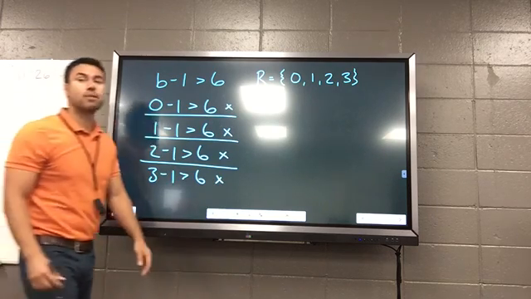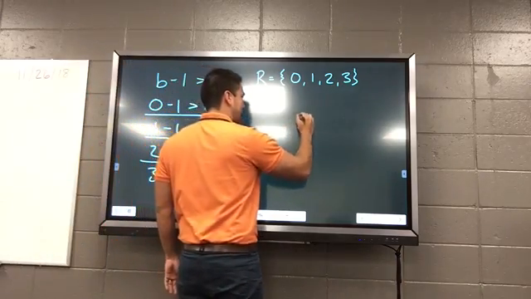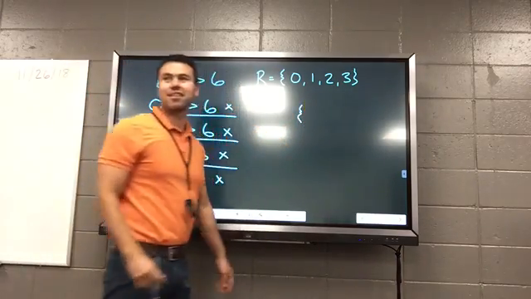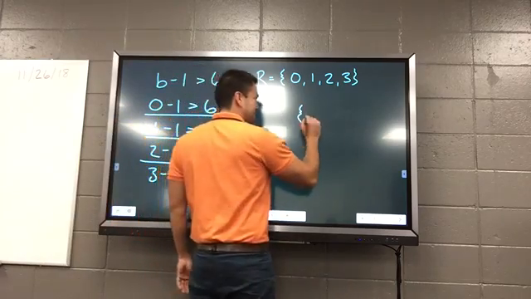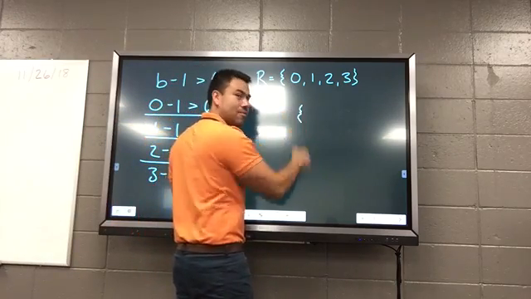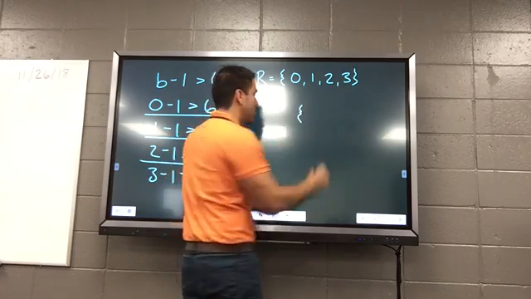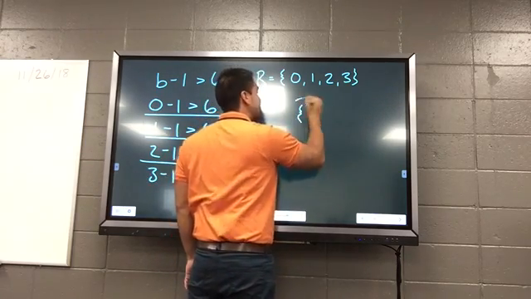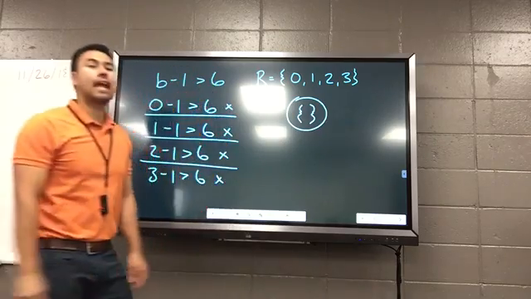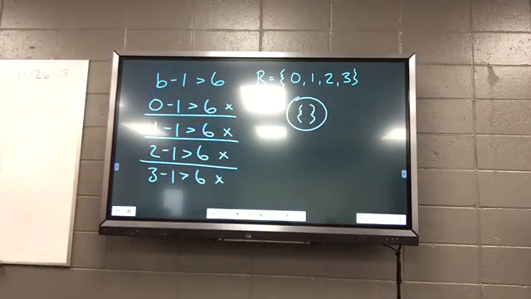Nope. So here's my answer. Ready? It's going to have that brace. Would 0 fit in there? Should I put 0? No. Not 0. Nothing is in there. It's an empty set. So again, remember how I told you there's a difference between 0 and nothing? Well, sorry, it was 8th grade.